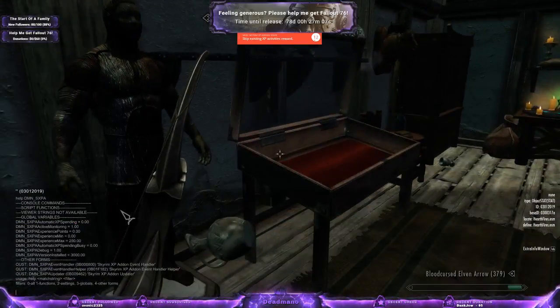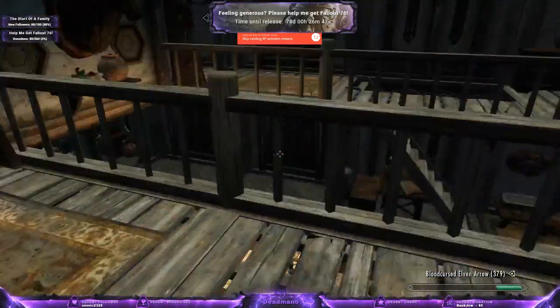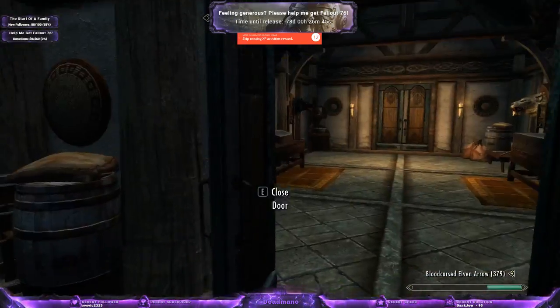Wait, is it still busy? Let's check the debug quickly. No, it's done. What the hell? I think because there were so many items stolen, it was like, yeah, no. It's going to take way longer. So good news is it took longer than it said it would.